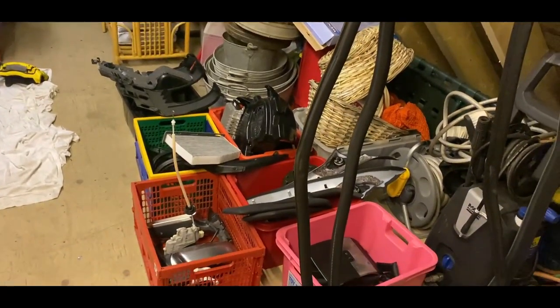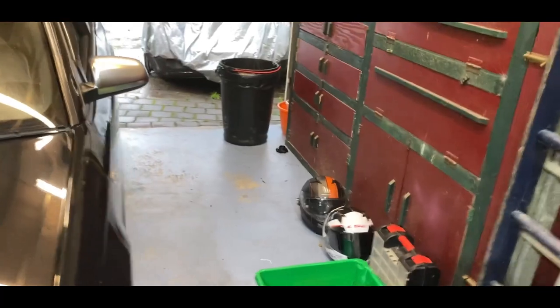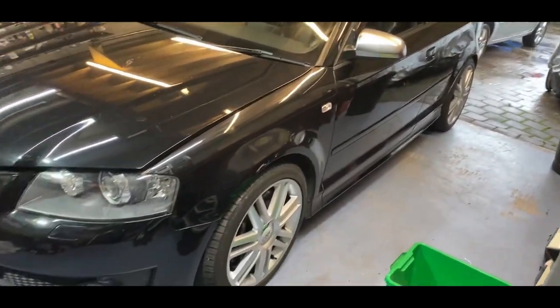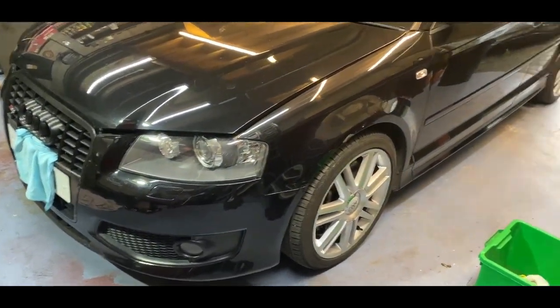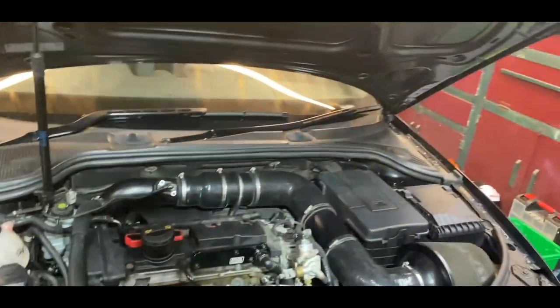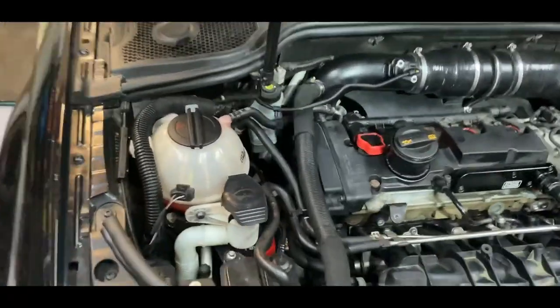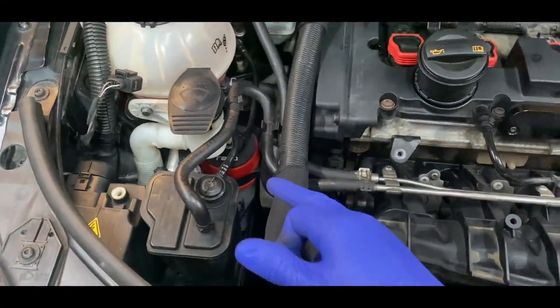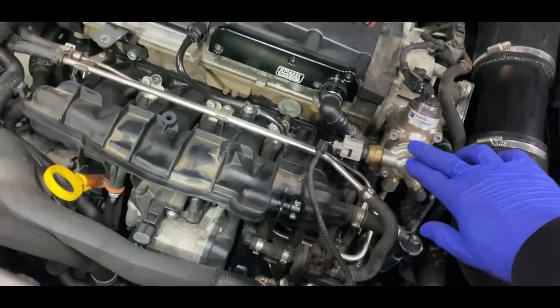Let me go downstairs and show you guys where all these parts have gone. This is my new S3 — I got it for a good price, it has a lot less miles than my old one, and it's black. It's just had a full service, cambelt, water pump, and I've already started swapping bits over. The caps are on, engine mount's on, coils are on, intake is on, and the upgraded fuel pump is on.